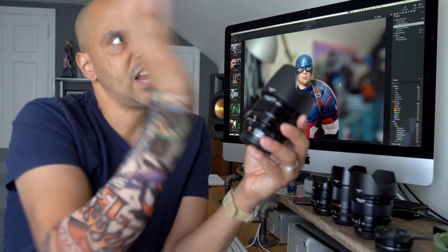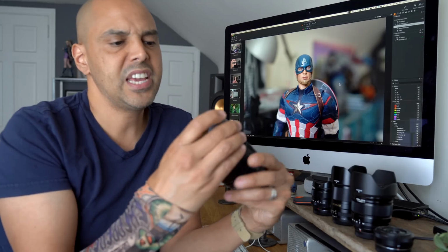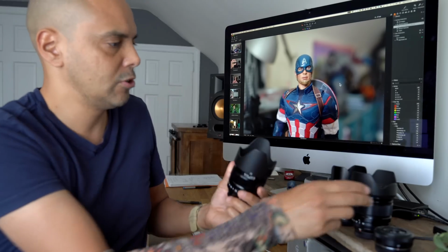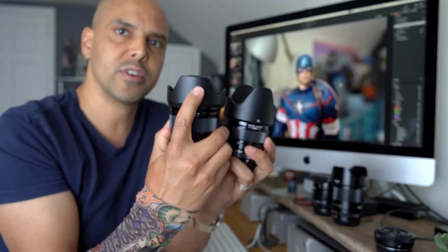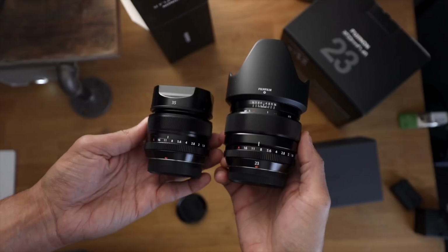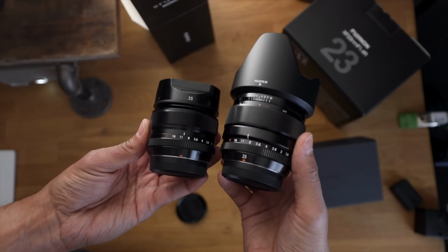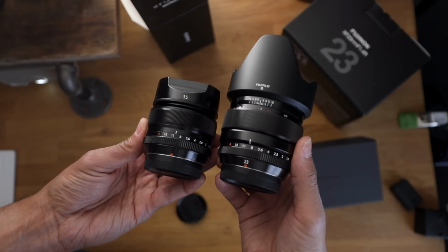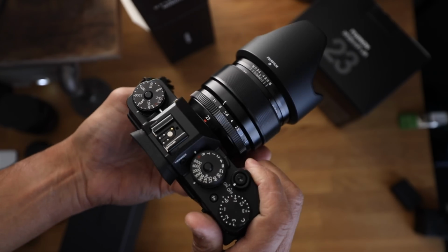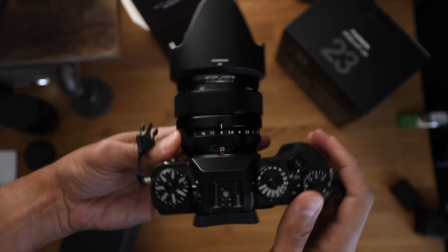It does come with a nice plasticky lens hood. It's also big and hunky, so it would have been nice to see more of a, here's the 16mm 1.4, is a little bit of a shorter lens hood there, you see that? And also the 35 has a cool lens hood as well compared to this 23, but it's something that you can purchase aftermarket. It fits a little bit better on the XT2, XT3, XT4.